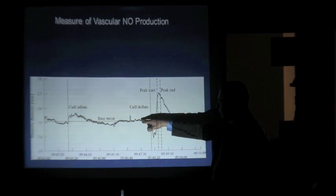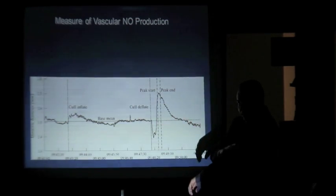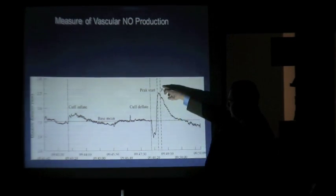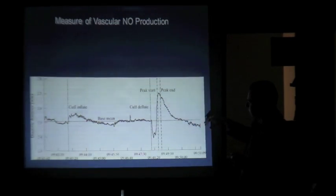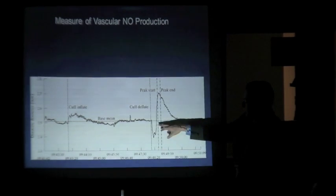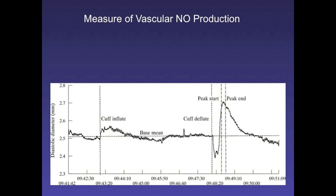So you can occlude the blood pressure cuff and basically cut off arterial blood flow to the arm and hand. And then when you deflate it, you get this, and you can actually see the blood vessel dilate and begin to quantify. You can integrate the area that is curved and give an assessment of nitric oxide production. So people with poor endothelial function and poor nitric oxide availability won't get any dilation of that downstream vascular bed because they can't make nitric oxide for whatever reason.